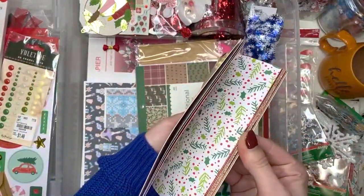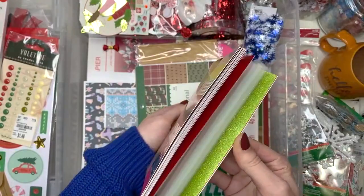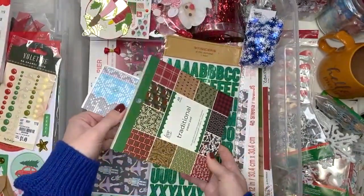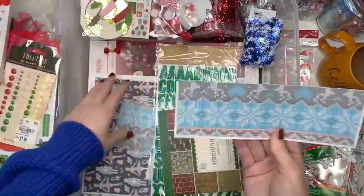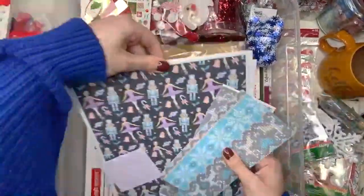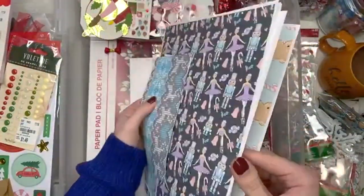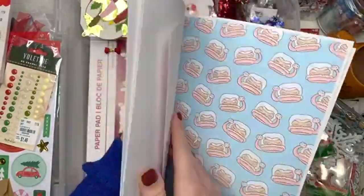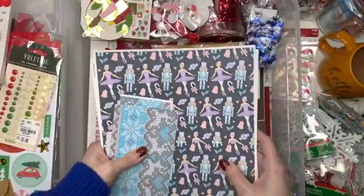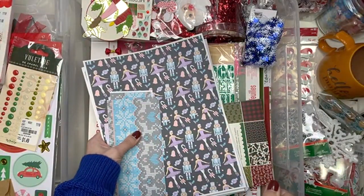I have two of these — oh these are different. When you go to Tuesday Morning and they have something, you grab it. That's just how it works. So I have that. This one's not even opened yet. Oh look here's another six by six. These are printed cuts I did last year. Should this go into my de-stash file? Does anybody want this or should I throw this out? Let me know.